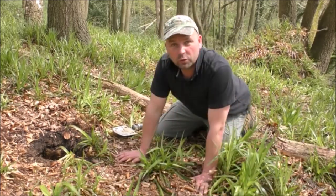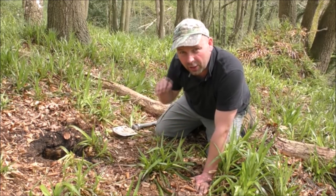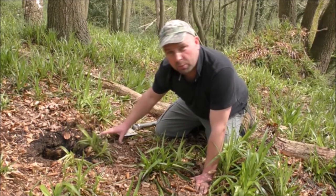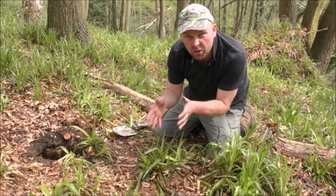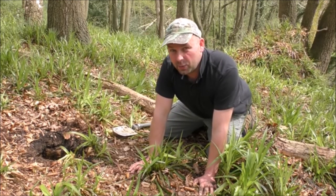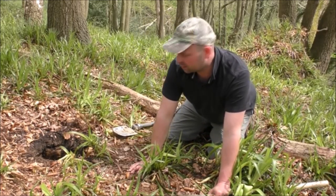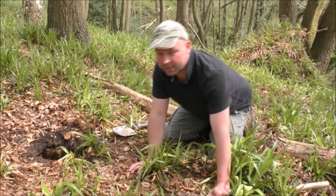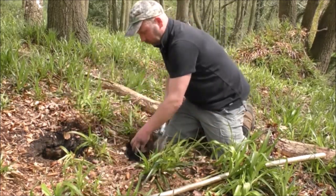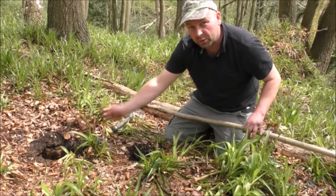It doesn't want to be a huge hole, this. Just a quick note — if you're having problems doing this, and to be honest, cutting a little tunnel through the ground is pretty hard — you can just dig a trench, put stones across or put the clods of earth back across it, so you've still got a tunnel, and just leave one end open. That's the easy way to do it, but I'm doing it more authentically. You can imagine trying to dig at an angle with a little spade is very difficult. That's why most people just go with the trench idea.